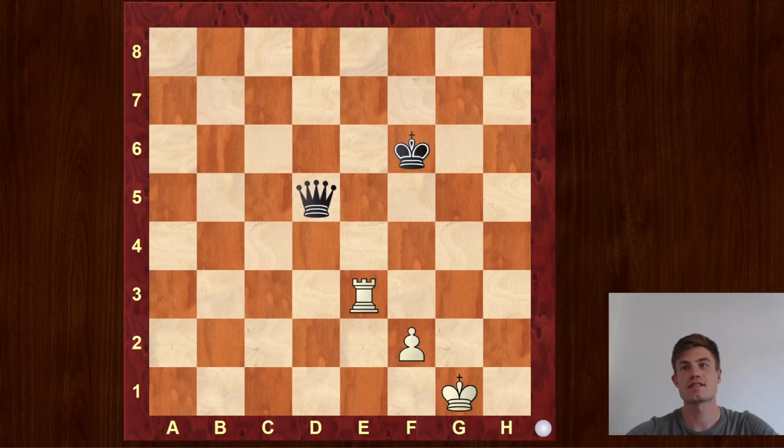So this is exercise number 3. Again, white to move, and you can think about it. Is this a fortress, or can black break through? So take your time and we will continue with the solution, which is, yes, this is a fortress.